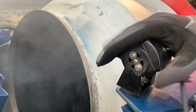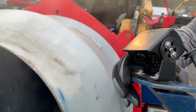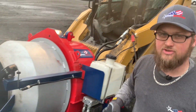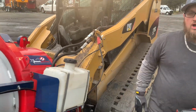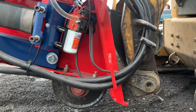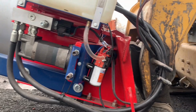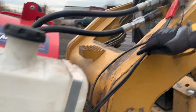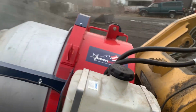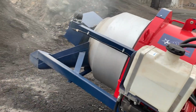We've got our camera here, very good LCD screen, multiple positions so you can look inside the drum, you can look down at the scoop and see the pile that you're driving into, whether it be on the ground or in the back of a dump truck. 7-gallon water tank hooked up to 100 PSI electric water pump with a 12-volt supply. New hydraulic manifold design so that the lines stay out of the way and protected. And we have our power cord coming in, our hydraulic lines, and our camera line coming right into here. Everything's very easily accessible. It's very good for a one-man recycling operation.